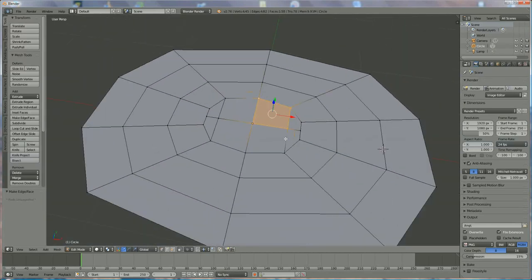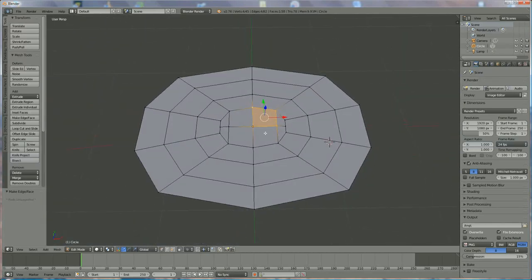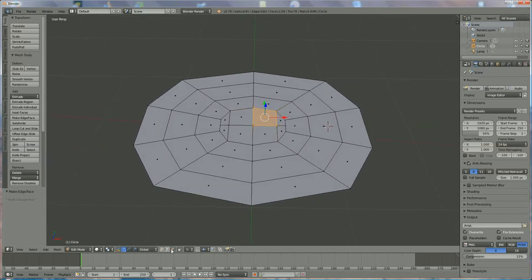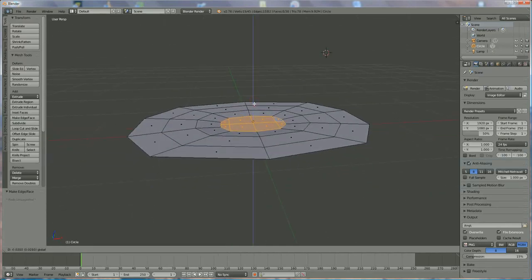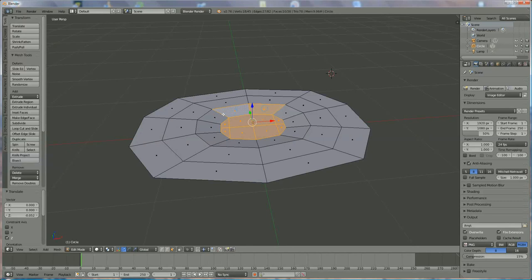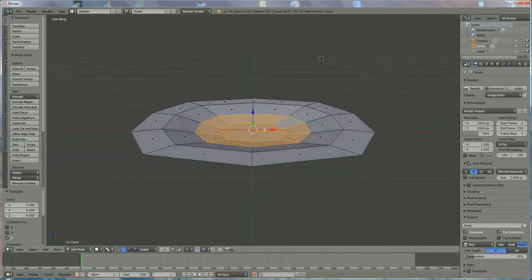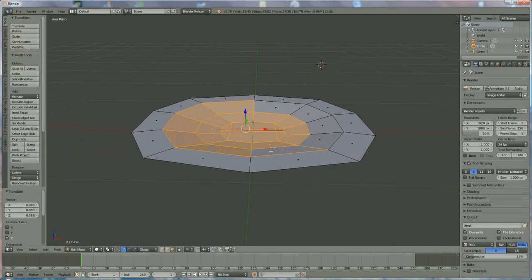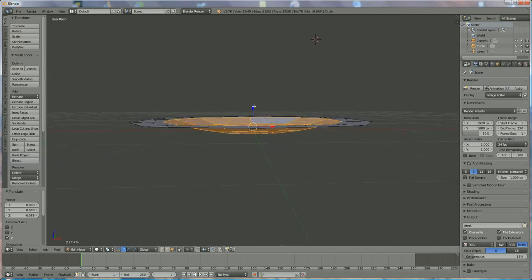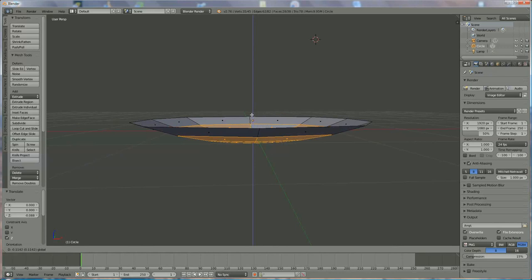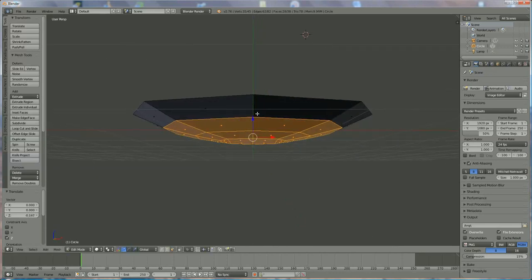Okay, good. Now we are going to lower it down, and we start over here by selecting faces. Let's select every face we want. We select the first ones and we scale them down like this. Shift select the rest, and we scale them down again, a bit like this. And we shift select these ones and go more down so we get a nice spoon look.